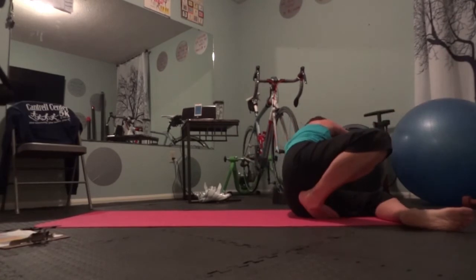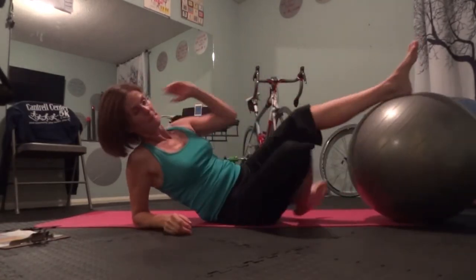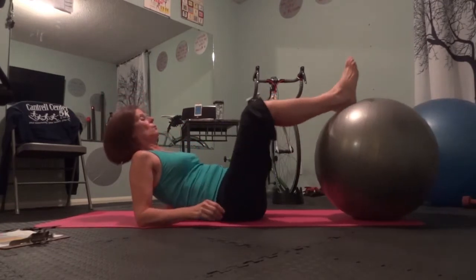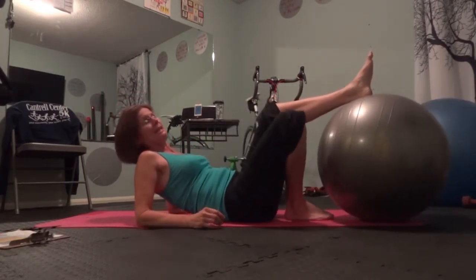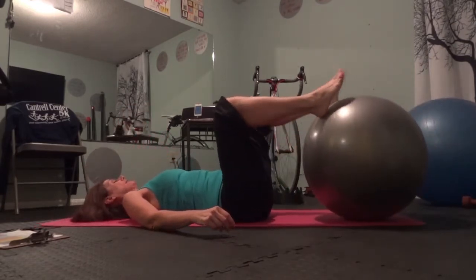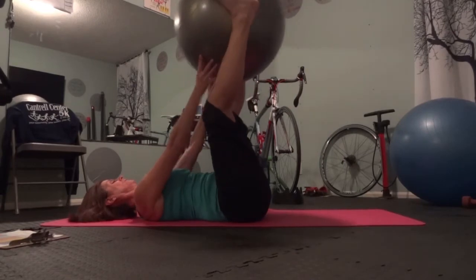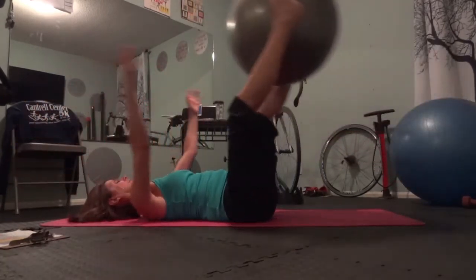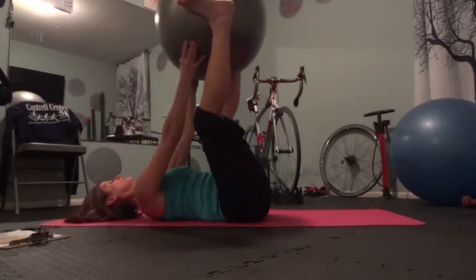All right, let's do it with the stability ball. Now your stability ball weighs about 2 to 3 pounds, so it is a pretty significant load that you're gonna carry. Okay, you're gonna catch it between your feet. Here we go. One. I mean, there's one. Two.